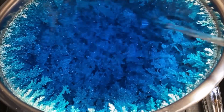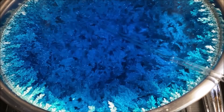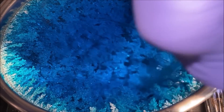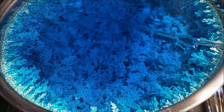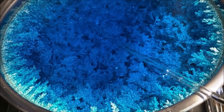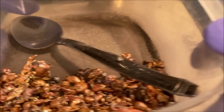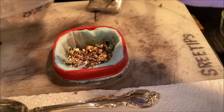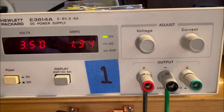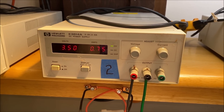I might be able to get away with one more day of operation. I'll tamp these crystals down in here and give it a little sip of electrolyte. That's cell number one looking fantastical — let's go ahead and put a spoon of impure silver shot in here. The new reading on cell number one is 1.3 amps, and the current flow on cell number two is down to 0.7 amps.